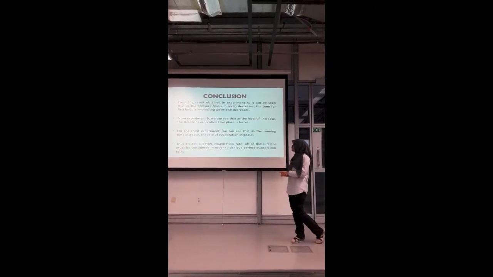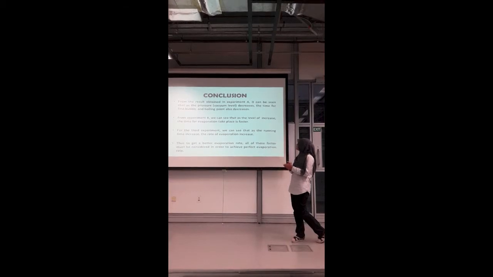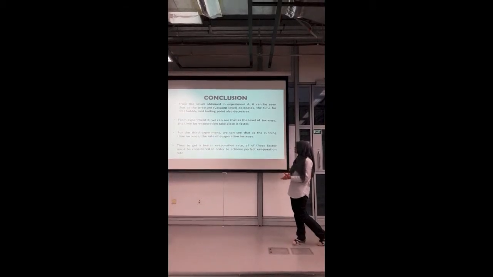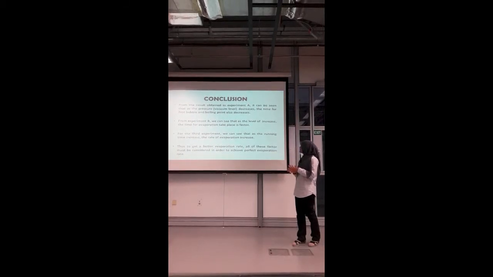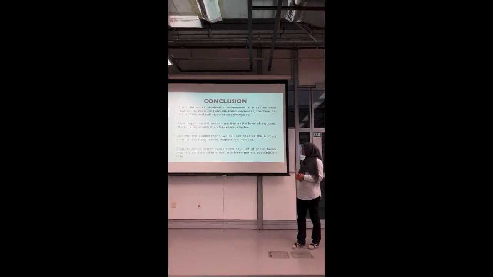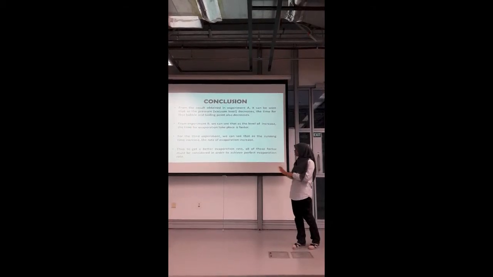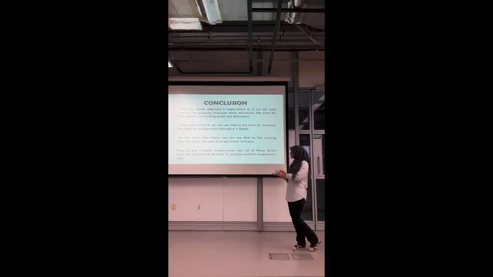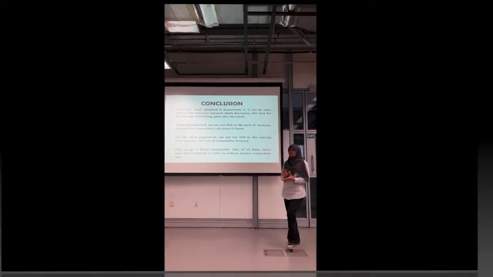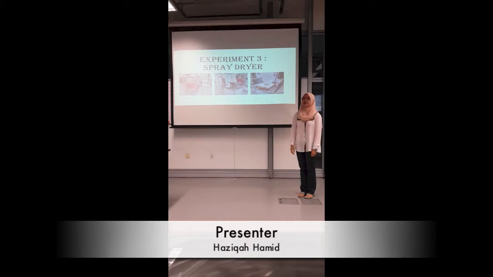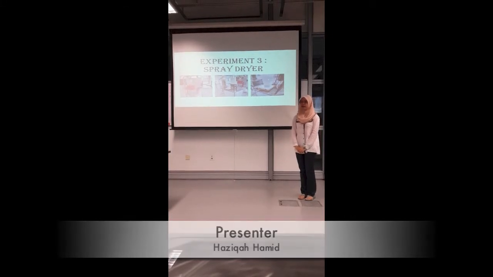For experiment B, we can see that as the level is increased, the evaporation time is faster. And for the third experiment, you can see that as the running time increases, the rate of evaporation increases. Thus, to get a better evaporation rate, all of these three factors must be considered in order to achieve a perfect evaporation rate.